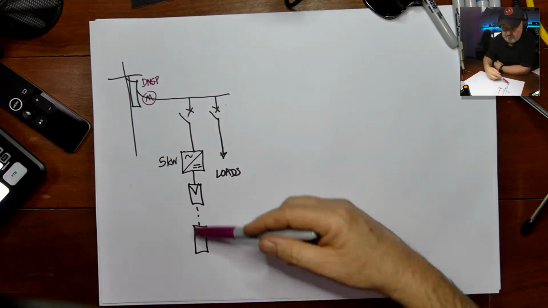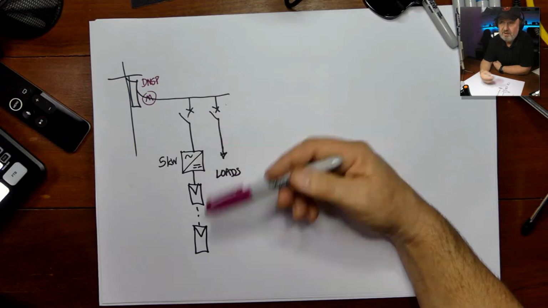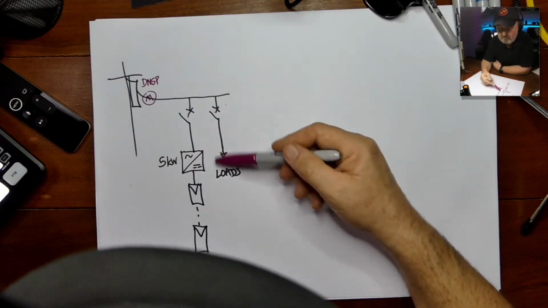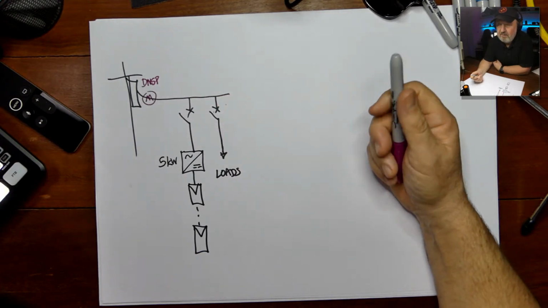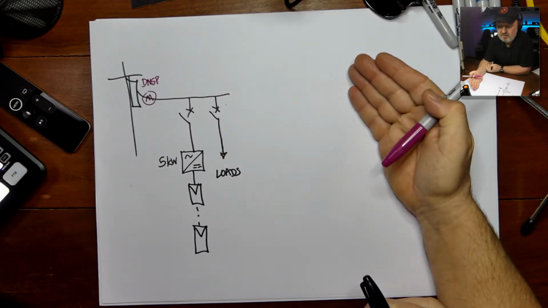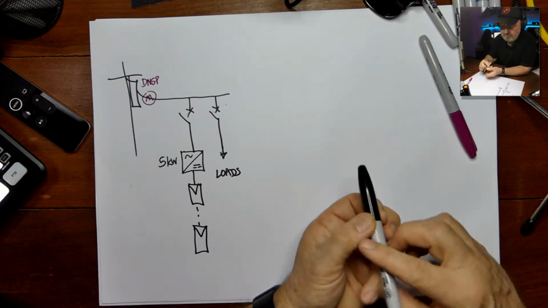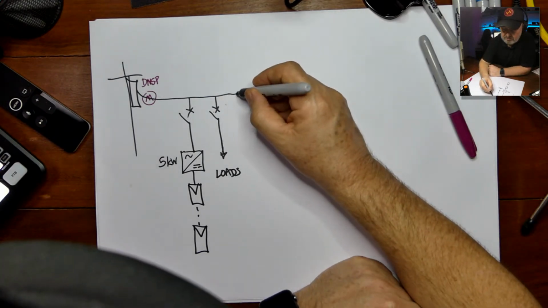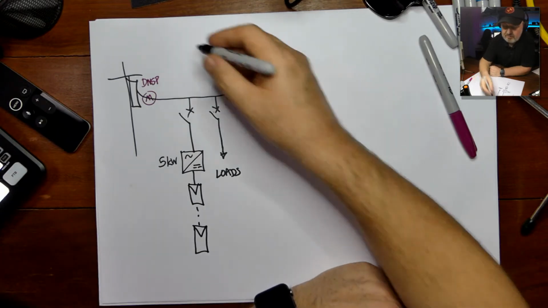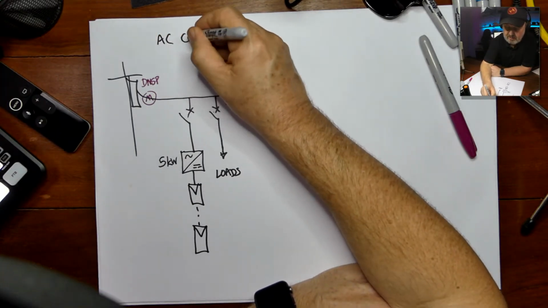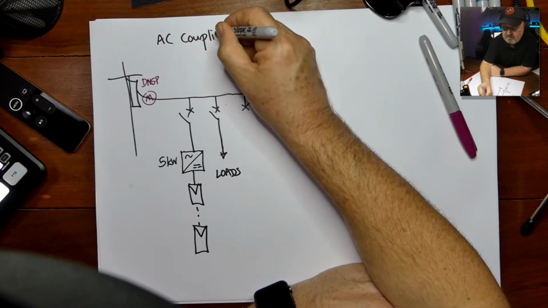Now, the solar system, of course, is producing electricity when the sun shines, predominantly supplying your loads, and then any excess may flow to the grid, depending on what your application approval has been for. But you might want to add storage. This is where the coupling comes in. How do we add storage? Well, one of the simplest ways is what we call AC coupling. Here we go, AC coupling.